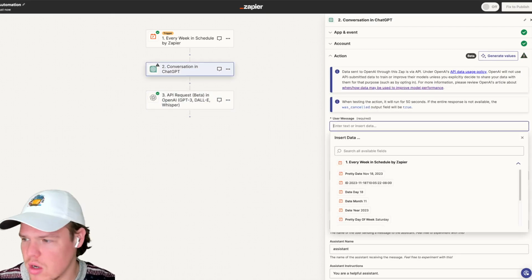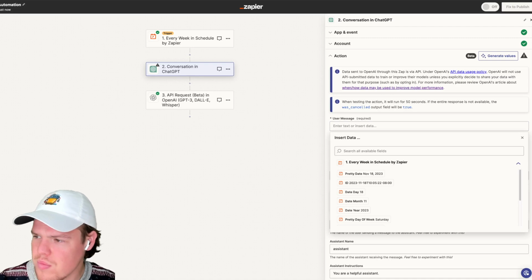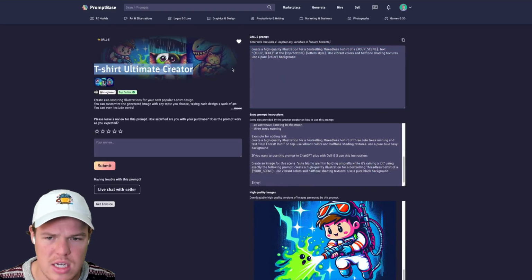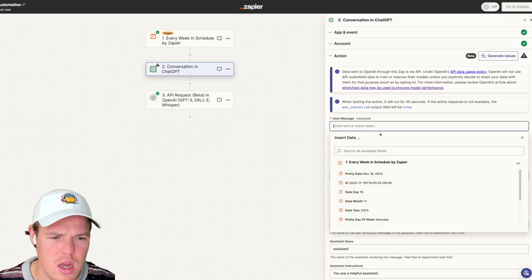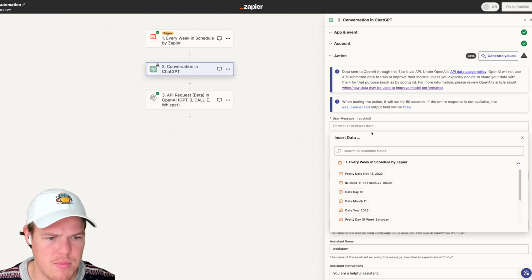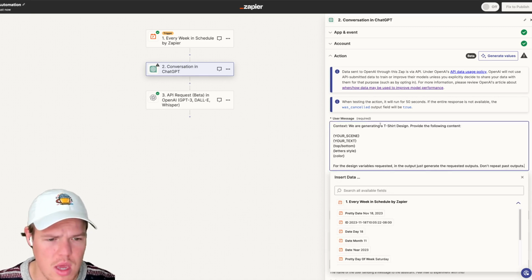So here is how we're going to go ahead and prompt this. The idea behind this is we know that we're using a prompt whose use case is a t-shirt design, right? So why not use that in our logic? Whatever the logic of your prompt is, we're going to follow the same type of idea when we communicate with GPT.